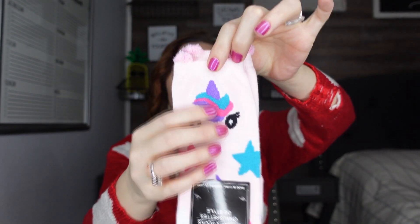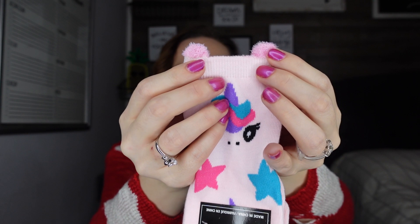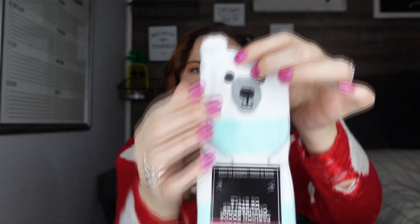And then I did find two new women's socks that were kind of neat. They had so many to pick from, but I only picked up two. This is the women's socks that fit size five to nine. Look how cute — this one has a little unicorn, and I'm obsessed with the little socks that have the fuzzies right there. And then the other one I picked up is a little polar bear with little fuzzy ears up on top. They had quite a bit to pick from — I think they had a mouse with really big ears too. If you guys were needing socks, it's kind of nice that the Dollar Tree is getting a lot in lately, because you just can never have enough socks.